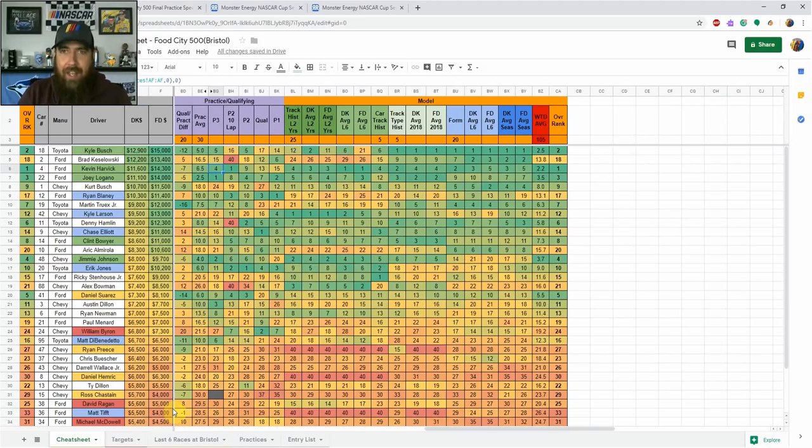Looking at 15, 20, and 30 lap averages, Harvick led all three — so it looks like he's got a really good long-run car. He feels like he hasn't had a winning car this year, but he's got six top-10s in seven races and sits third in points, so this could be the week he breaks through. Kyle Busch is top 10 in all seven races this year with five top fives and three wins. He started 17th and finished fifth last week, showing top-five speed in both final practices.